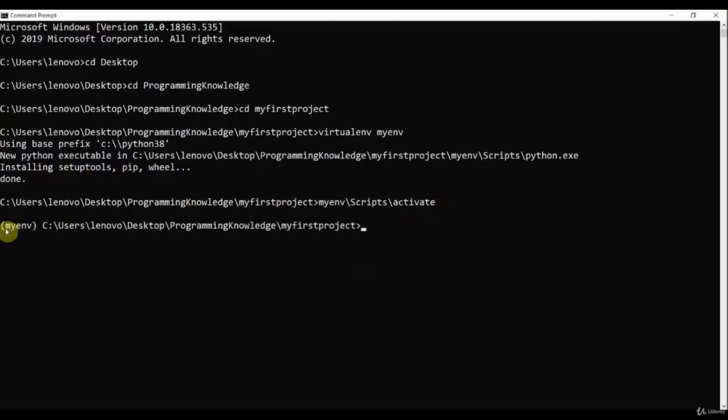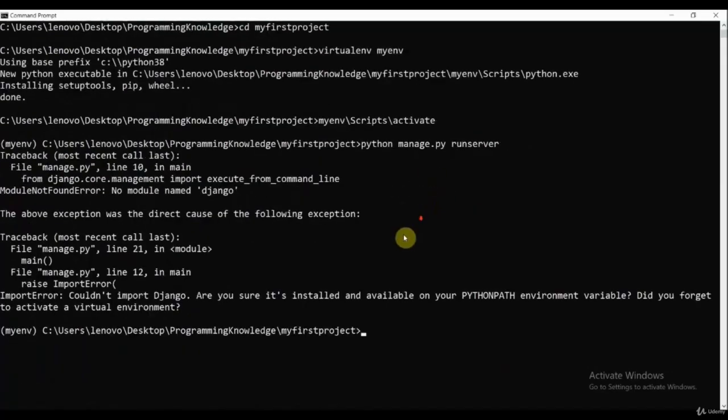So the my env is now working here as a virtual environment, which will help us to keep track record of our things. What I want you to do first is, earlier we ran the command python manage.py runserver, and the server had started on our machine. So that looked pretty simple. Now I would type the same command again, python manage.py runserver.